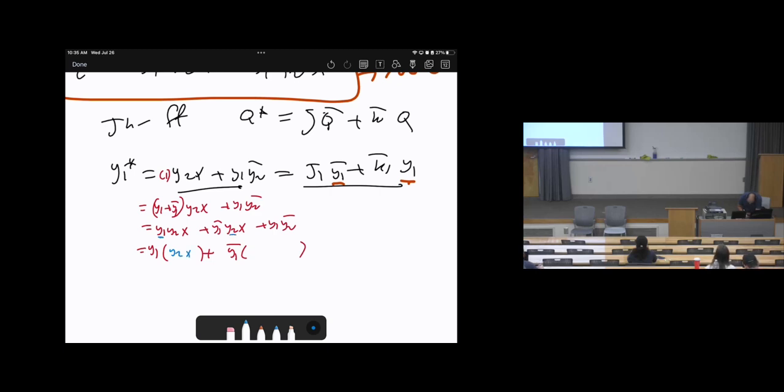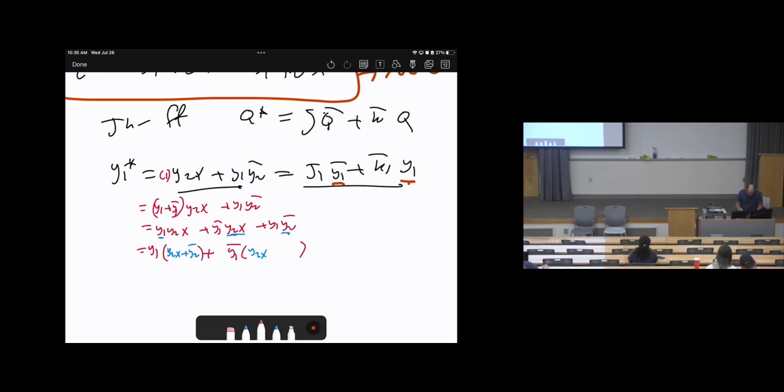Here is this term associated with Y1, so we have Y2X. Here, this is Y1, so we have Y2 bar. So plus Y2 bar. Okay, let me erase it to make it better. Y2X plus Y2 bar. Does this make sense?